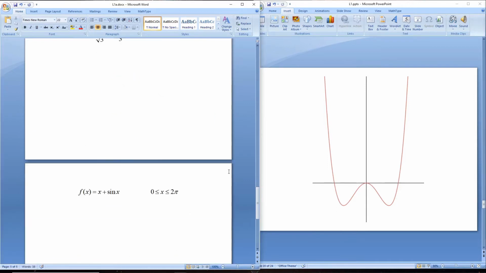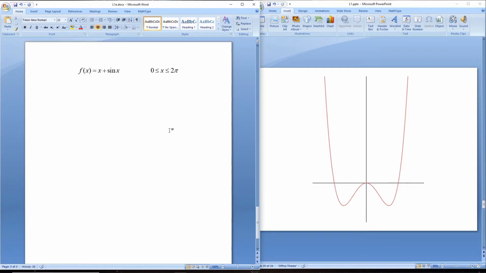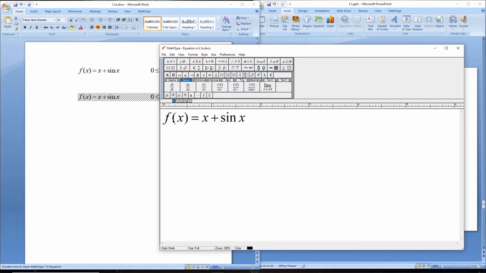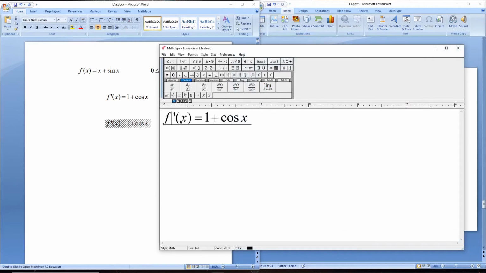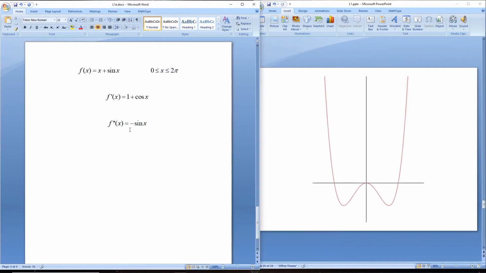Of course, we've got to do some trig, so let's check out this one. The trig functions do have a restricted domain here because the sine and cosine, well, all the trig functions oscillate forever, so it's pretty common to give some restricted domain. And we need the derivative. The derivative of x is 1, and the derivative of sine is cosine. There's our first derivative. We need the second derivative, so we'll do that again. The derivative of 1 is 0, and the derivative of cosine is minus sine. So there's our second derivative.